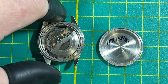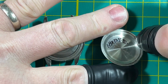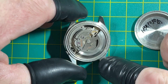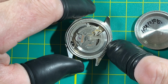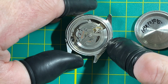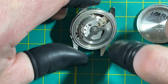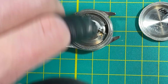Your case sealing surfaces look pretty good. There's a little bit of pitting in here, but that's pretty minor. Same with this. This is one of these where the movement ring backs up against the case, the snap-on. And the sealing surface is just this outer shape, this outer shelf. But it works, obviously.